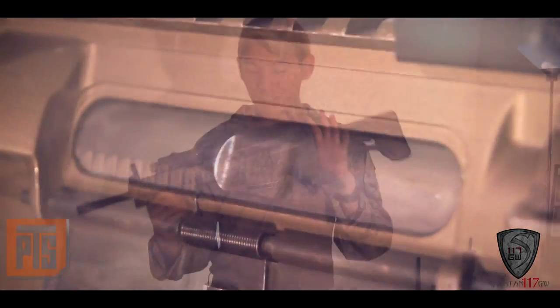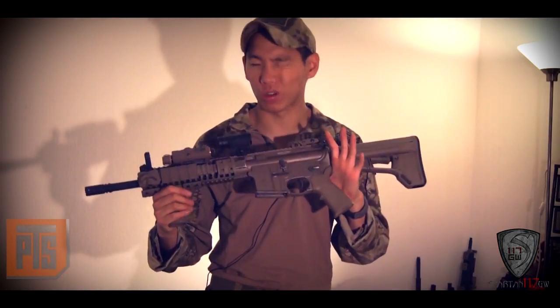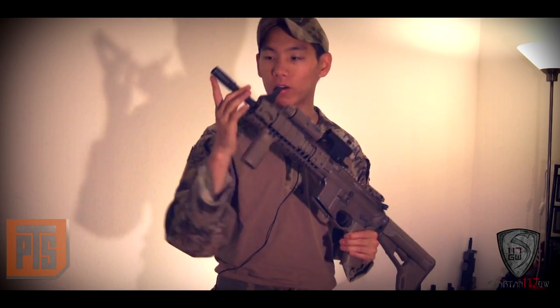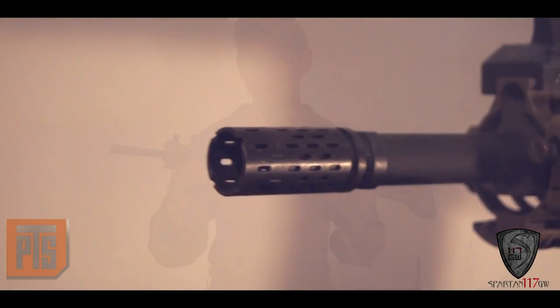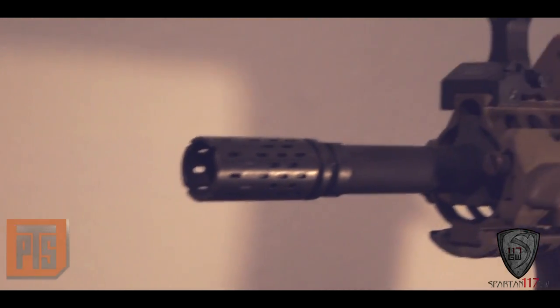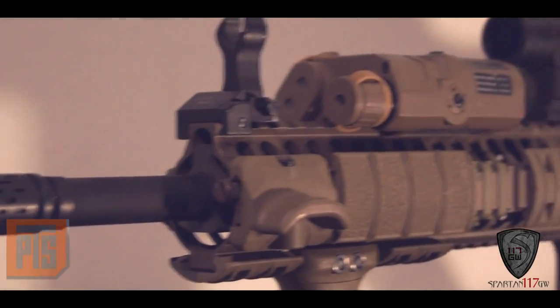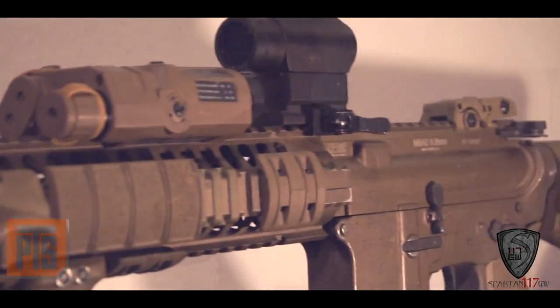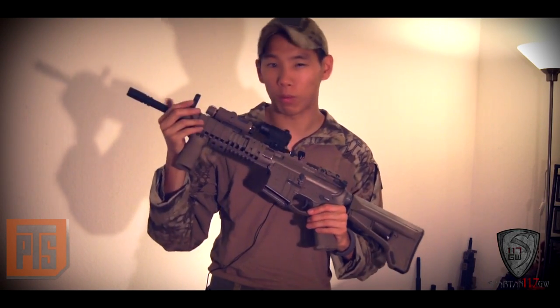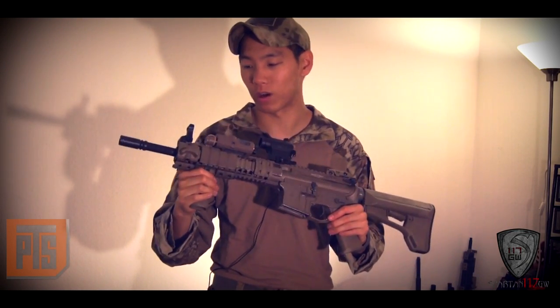As you can see, let's just go over some of the external enhancements that I put on here. PTS 1.5 battle comp on here. Definitely like the way this thing looks. Of course, in airsoft you have a little bit of freedom of what you want to mount on your gun. Nothing has to be quite one-to-one with what you'd use in real steel, but yeah, the 1.5 looks pretty awesome on this gun, so I threw it on there.